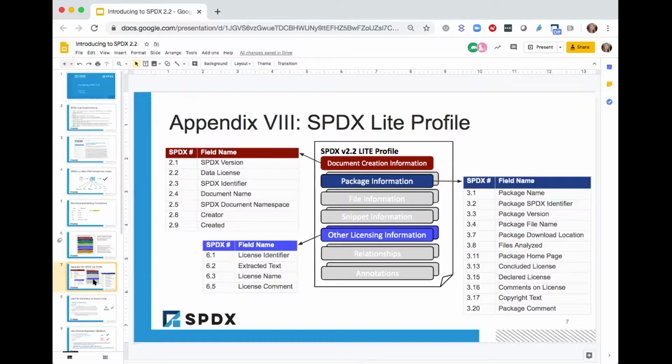And as you can sort of see, it's a subset of the fields that are in an SPDX document. Together, they all make a valid document that can be parsed and pushed through the model to transfer between formats, as well as to be used in the supply chain and be also able to be filled in manually, since that was one of the use cases that we wanted to be able to still capture.